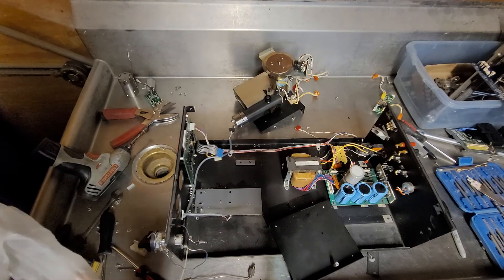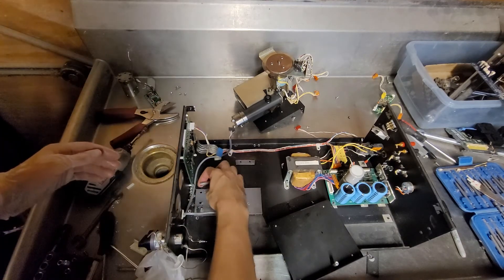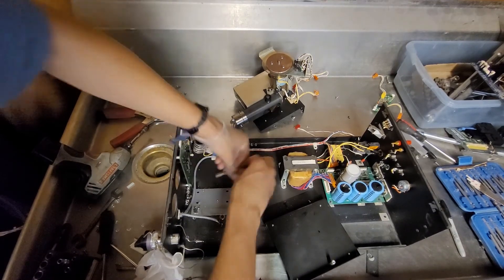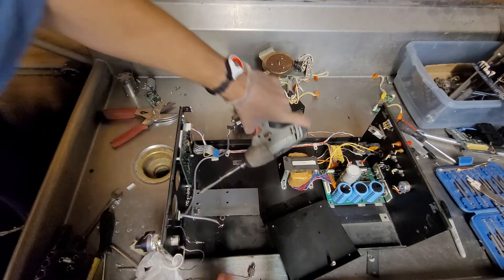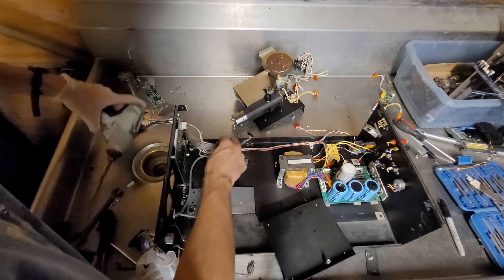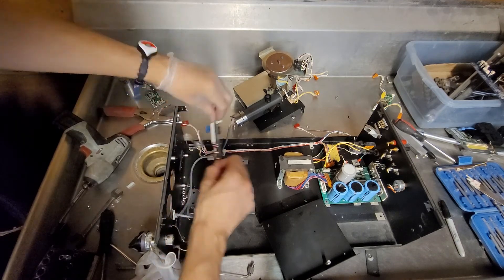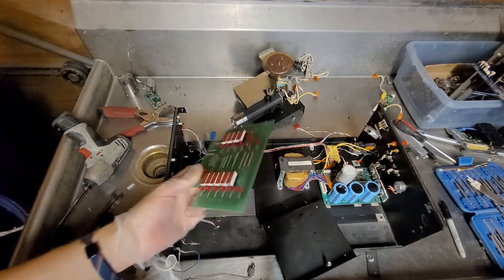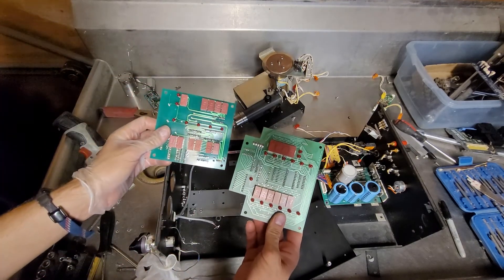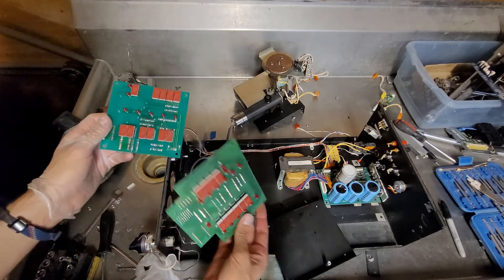I think that's the end of this — oh wait, I forgot there's the front display unit. I'm gonna get that out real quick. It's probably going to look similar to the other one. A little different — the other front display had a bunch of buttons on it I think. Nope, I guess not. So it's like the same MN4514B — I'm assuming that's some sort of display controller chip.